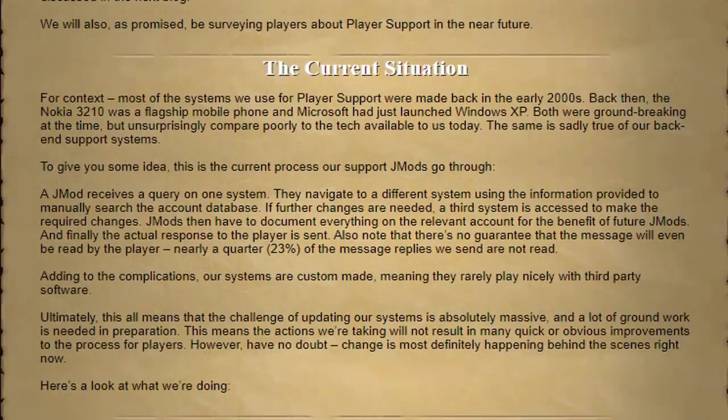For example, we have this current situation part right here. For context, most of the systems we use for player support were made back in the early 2000s. Back then, the Nokia 3210 was a flagship mobile phone, and Microsoft had just launched Windows XP. Both of them were groundbreaking at the time, but unsurprisingly compared poorly to the tech available today.